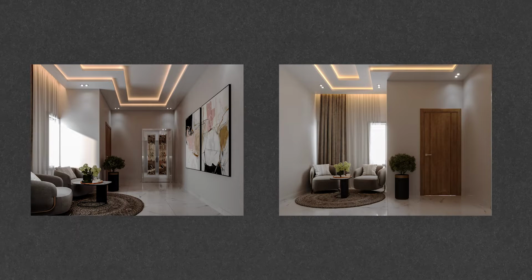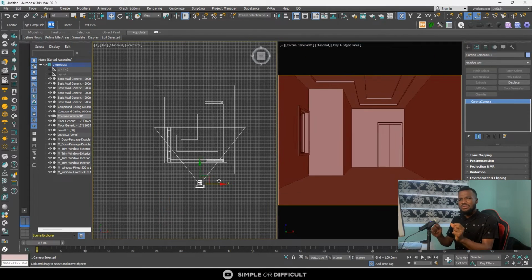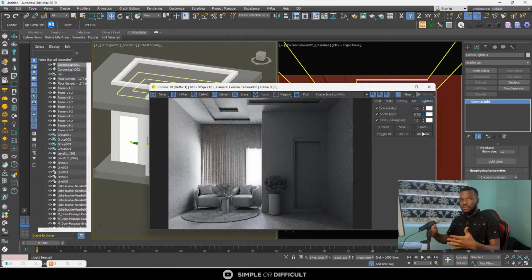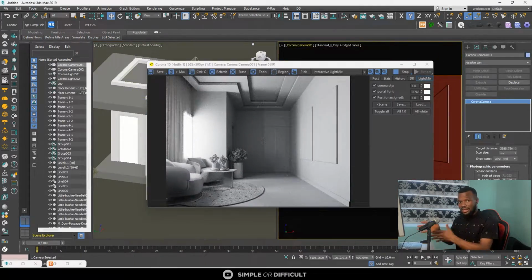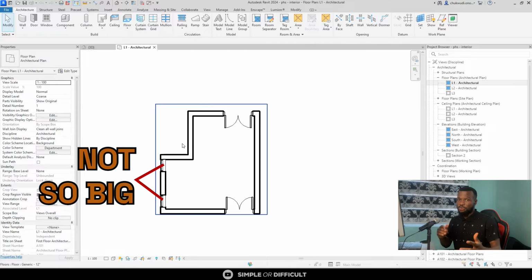In this video, we are going to be looking at how you can render small spaces using 3ds Max and Corona. When I say render small spaces, I mean how you can set up your scene to be able to still get something cool regardless of small spaces. Because usually you don't have enough space to fit in your camera with the appropriate focal length, and you may find it difficult as a beginner to get enough light into your scene because the windows, like the example we're going to be using for this tutorial, might be small.